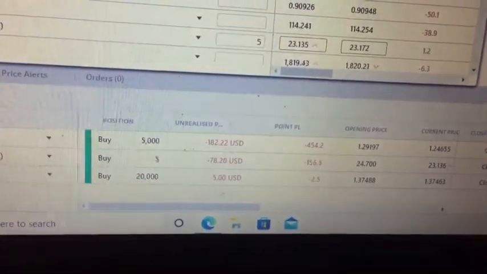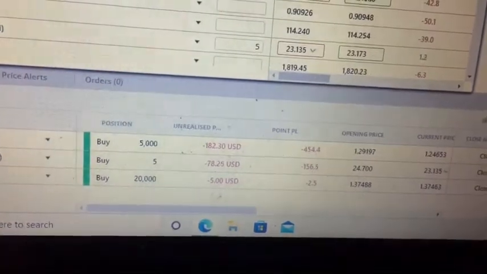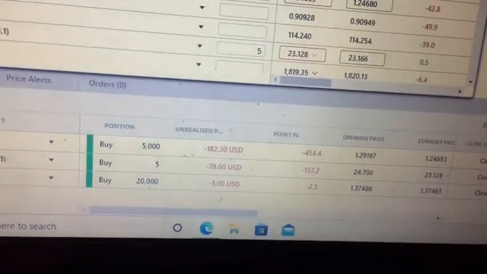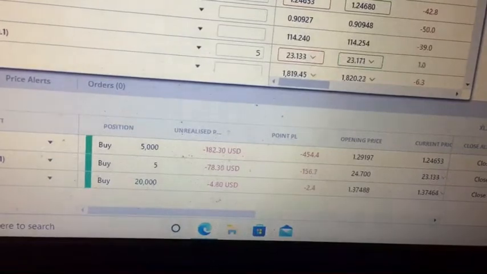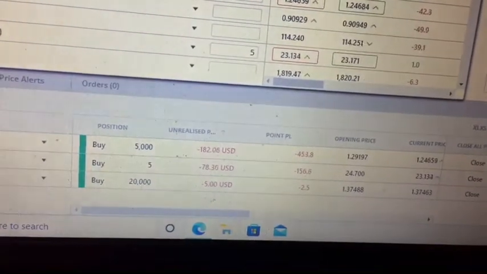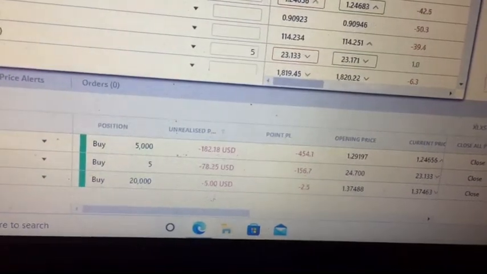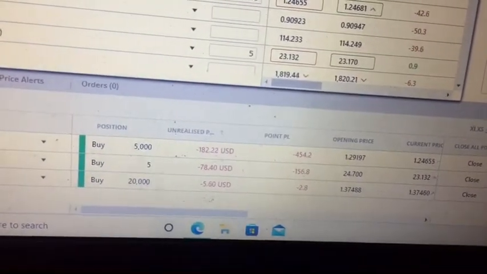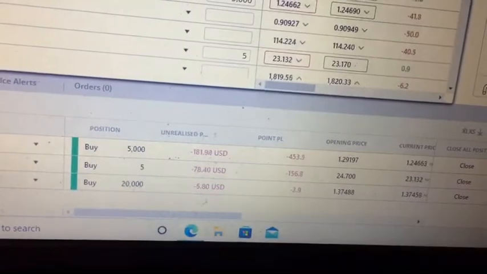because right now it is 453 basis points below where I bought it. So I'm $182 in the hole. I'm not going to trade that right now. I'm not going to increase my stock in that right now. I'm going to wait until it fluctuates and moves up and becomes profitable for me, and I earn revenue from it. So that's basically where I'm at right now.